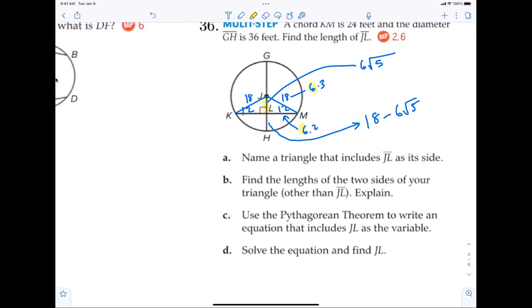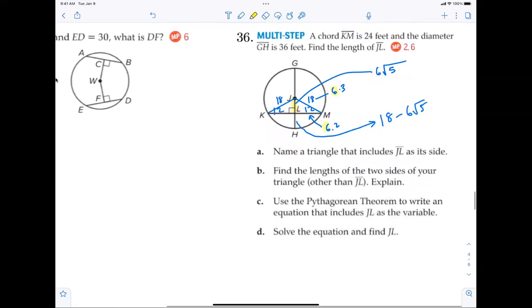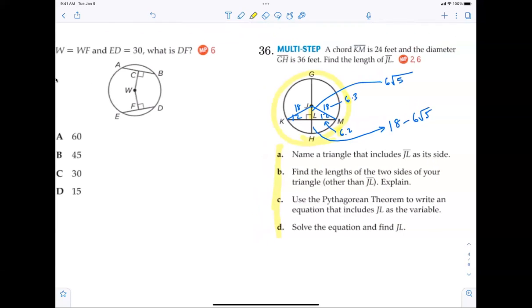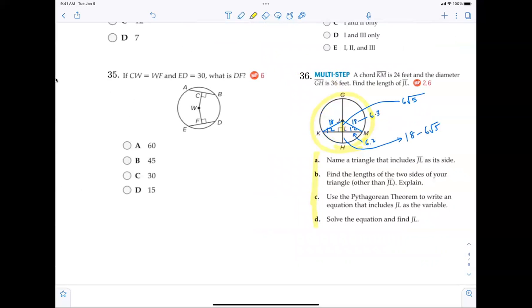All right, I'm glad we did that problem. That's always a difficult thing for kids to see. When you have to draw in a radius, that's what's difficult. So you need to make a note to yourself that that's the tricky part to this unit. Anybody else? Thank you for that question.